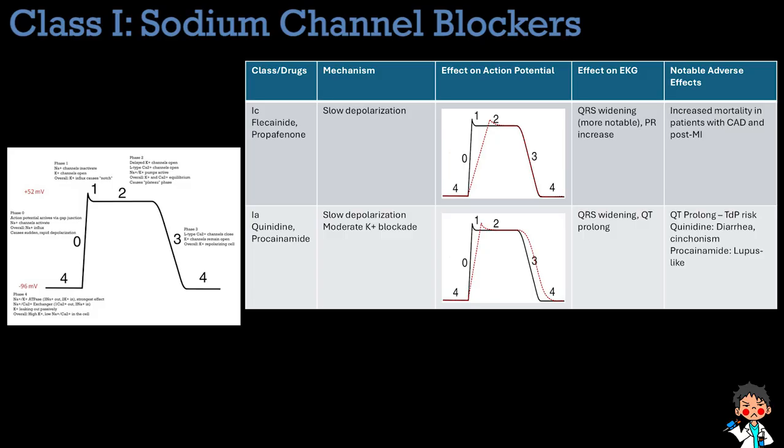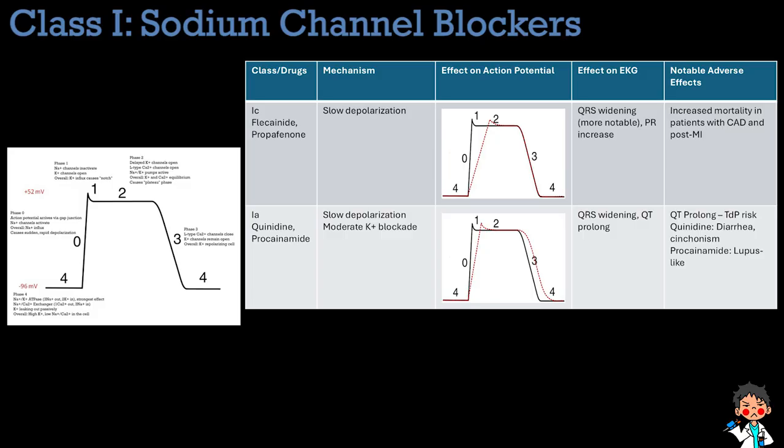Now, I feel the need to point out here that USMLE probably isn't expecting you to know this about class 1A antiarrhythmics, at least not to this level of detail. But I throw it in here because it's important for you to know that this is a thing, and to make you understand that we should not rigidly place all these drugs into the specific category they're in. Don't think that just because these are all class 1 antiarrhythmics that all they do is block sodium channels, because clearly they don't. So this potassium channel blockade will have a corresponding change on the EKG.